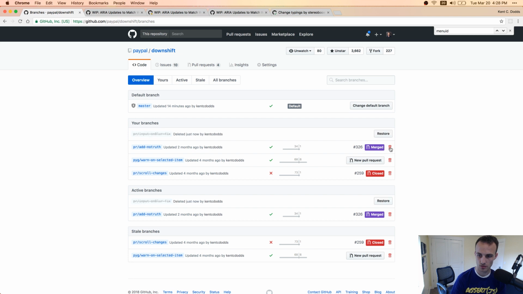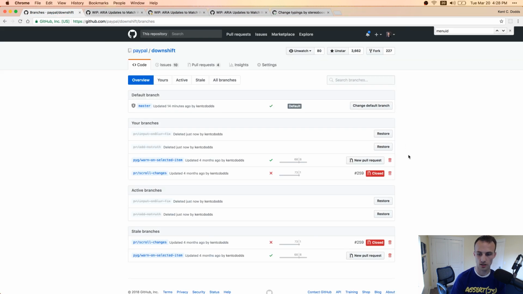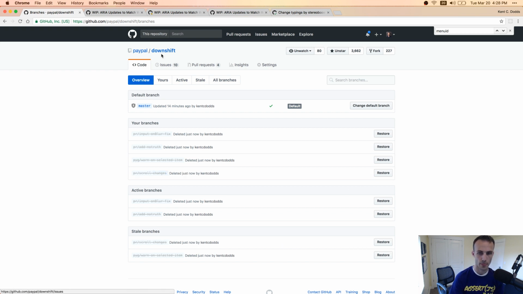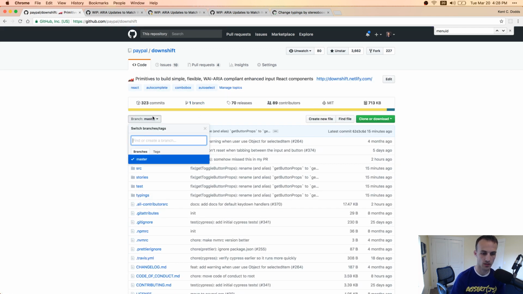So that's merged, worn unselected item 4 months ago. Oh, I think, yeah, that one's fine. Closed. Cool. Now we're all clean. One branch. Create a new branch called next.